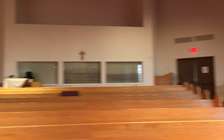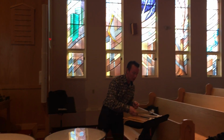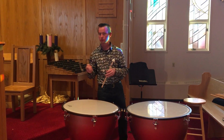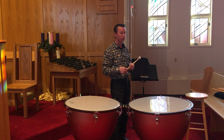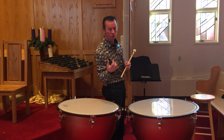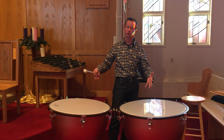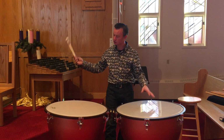And we're just having a look around the church here, and we're going to talk a little bit about tone colors today. So for example, let's say that your composer in residence, or whoever's talking to you, is asking you for a blue tone. What does blue mean? Well, blue means round, beautiful, boisterous, lovely, and singing.